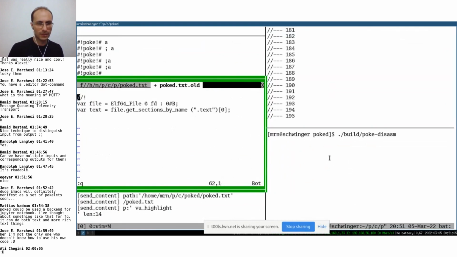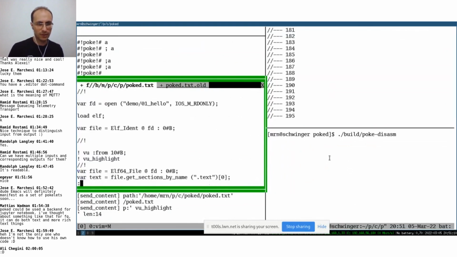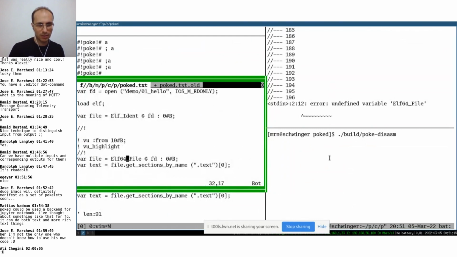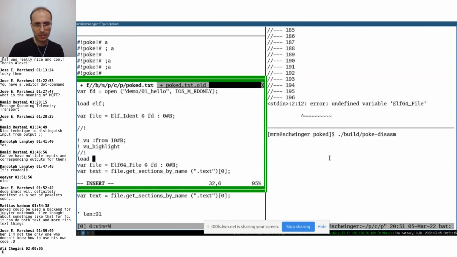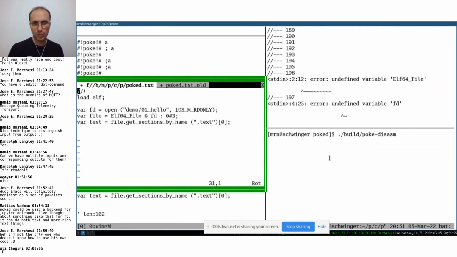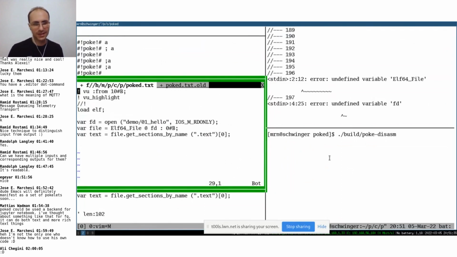Okay, I'm writing in the wrong file. It's not here. I'm a little bit confused. Did you restart the poke daemon? I don't think so. It should not be like this.